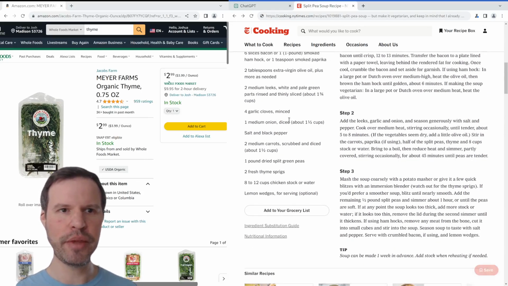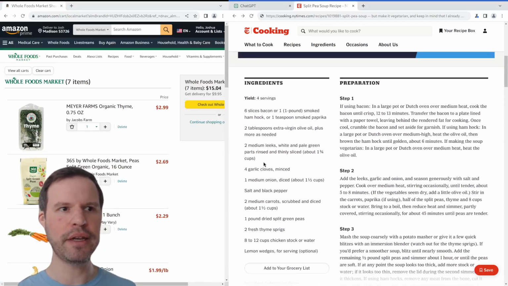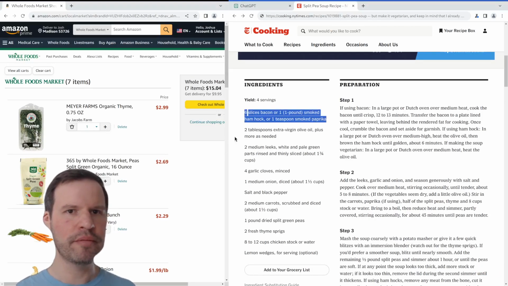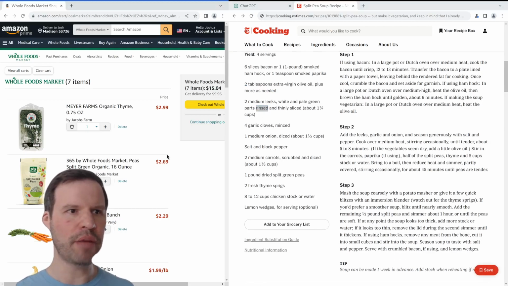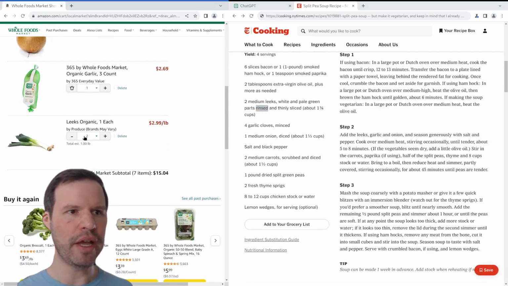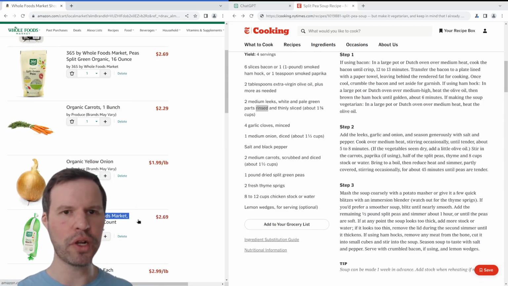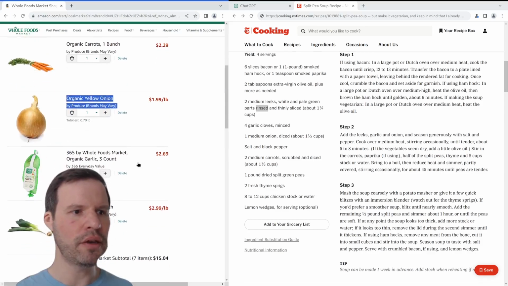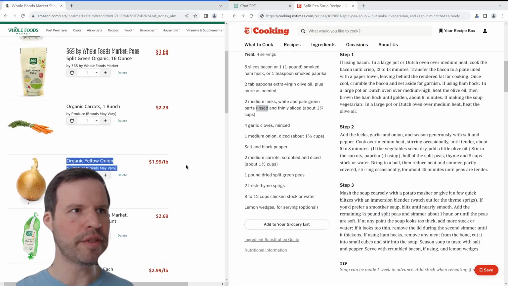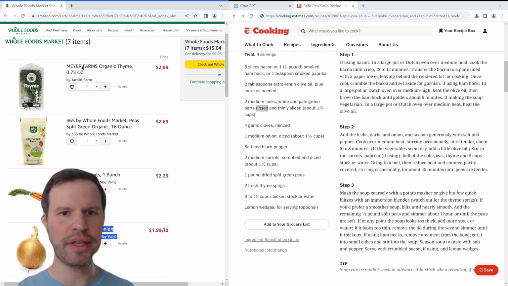We've got the recipe here, and we can look at our shopping cart over here and just compare them side by side. So for the recipe, we were going to skip all of the pantry staples, so we don't need paprika or olive oil, but we need a couple medium leeks, and we got that, 2 leeks. We need 4 garlic cloves, and we certainly got enough for 4 cloves. We needed 1 medium onion, which we've got. We needed 2 medium carrots, and I know we got a bunch of carrots here. We needed a pound of split peas, and we got that, exactly 1 pound. And we needed a couple thyme sprigs, and we got that as well.